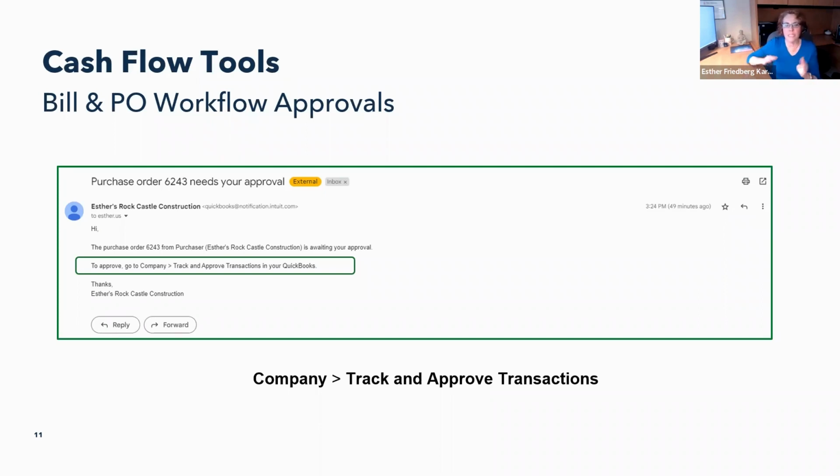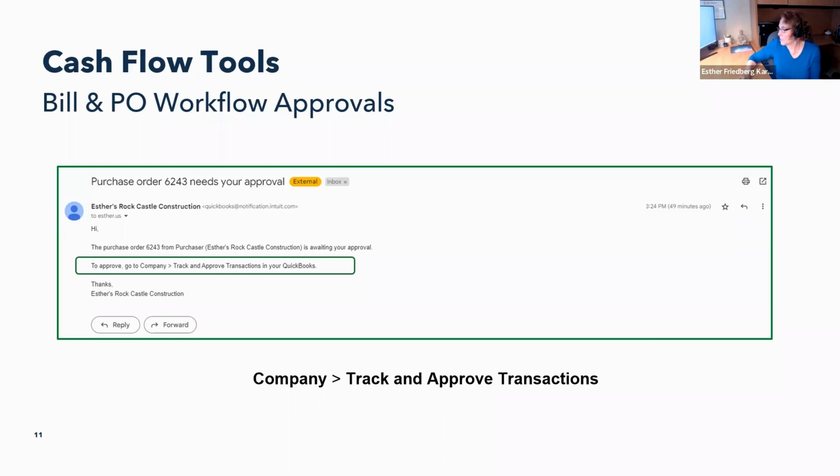It was also set up to send me a reminder email if it wasn't approved within 7 days. Now, I can change the number of days that it takes to send out that reminder email, but it won't send out a second reminder, at least not at this point. The PO in question won't ever appear on the list of open purchase orders if it isn't approved. And then if nothing happens after 30 days, it would be automatically rejected.